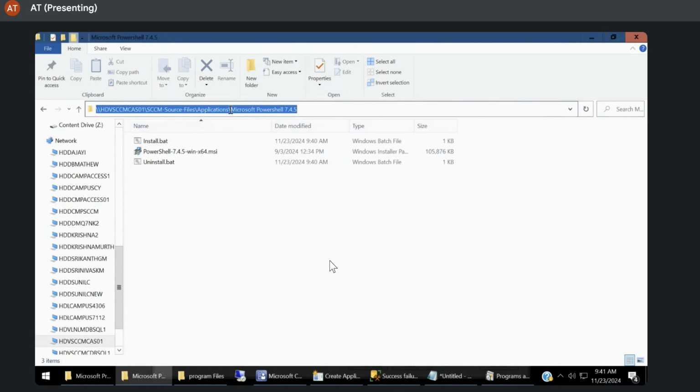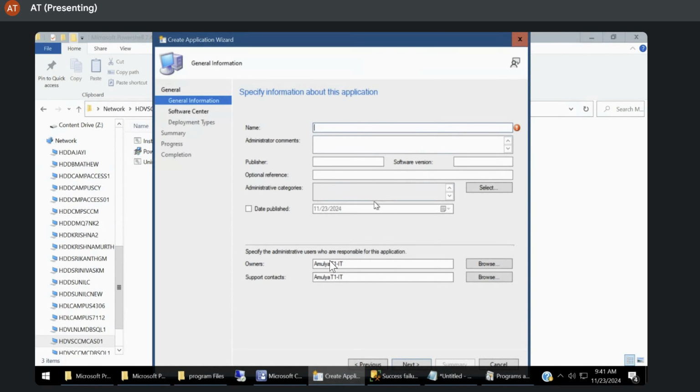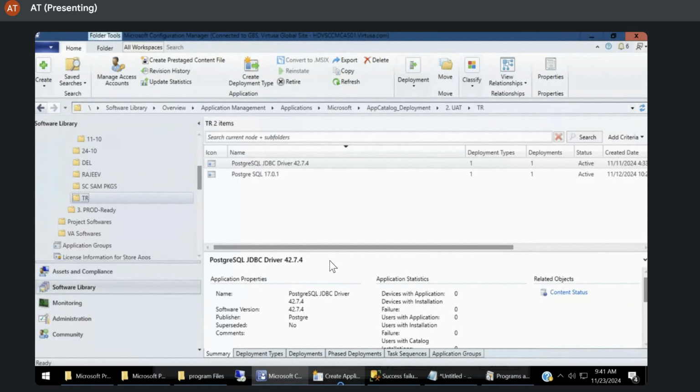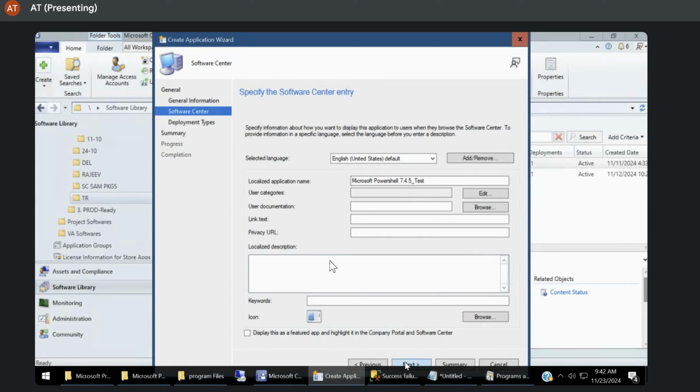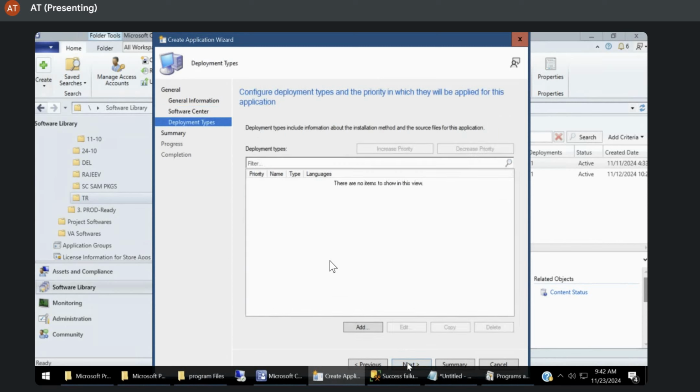Okay. So I have taken the name, and I'm creating a package with that name. Actually, in SCCM, I already have that package, so just for our purpose, I'm keeping this as a test. So name the package and give the publisher name here. Name of the package, publisher, which is nothing but a manufacturer name, and then the version 7.4.5.0. Okay. Next. And then if you have any icon, we'll give it here. Here the PowerShell doesn't have any icon.